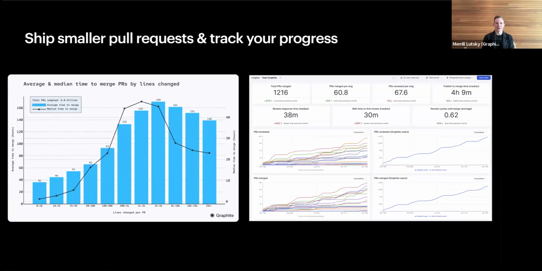You can also do things like prevent or automatically comment on large PRs to nudge authors to split up their changes. Graphite's automations that we released this week make this really easy, automatically adding a comment based on certain attributes. And one that we're going to be shipping soon is actually just size of PR. And these are things you can track week over week or even sprint over sprint with your team.